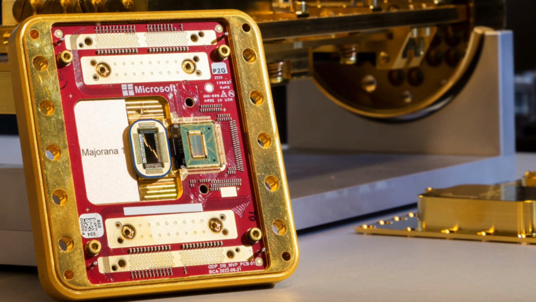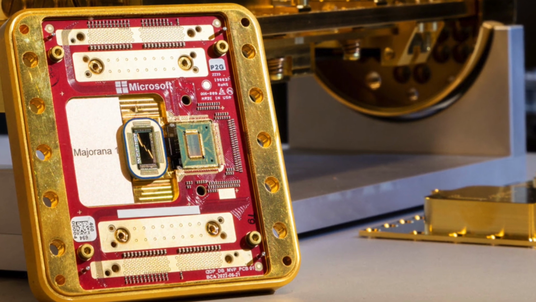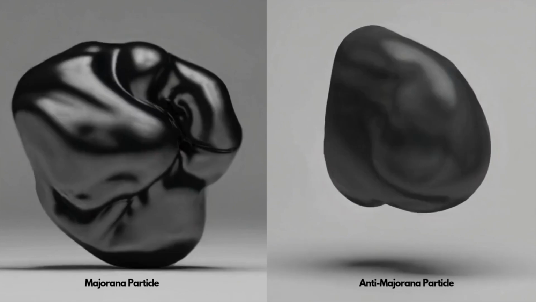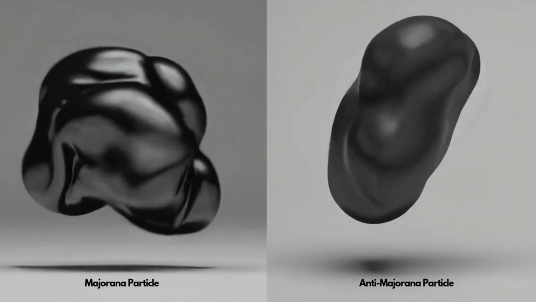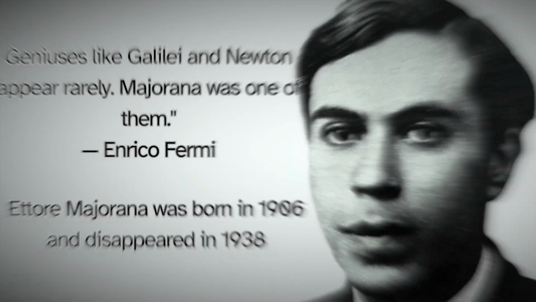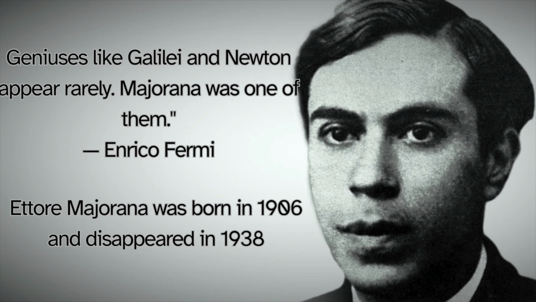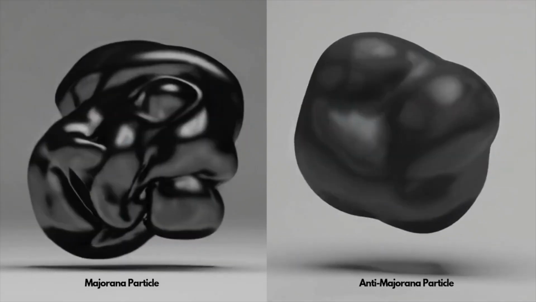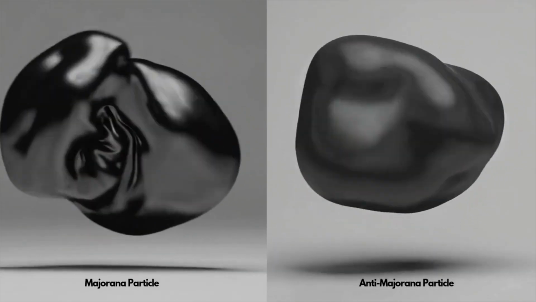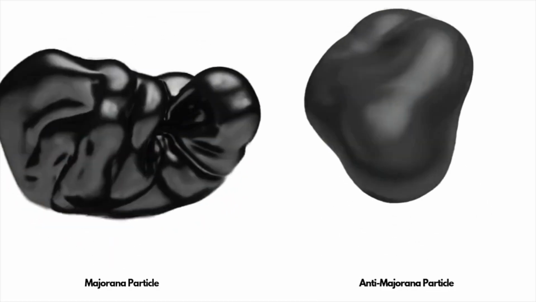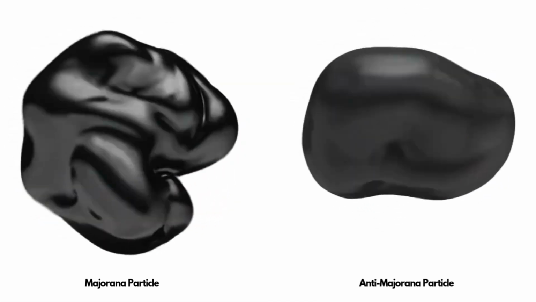To fully grasp Microsoft's breakthrough in quantum computing, we first need to understand the fundamental nature of Majorana particles. Theoretical predictions for these exotic particles date back to 1937, when Italian physicist Ettore Majorana first proposed their existence. Unlike classical particles, Majorana particles exhibit fundamentally different behaviors. To explain this phenomenon, we need to simplify the concept significantly, stripping it down to its essence. What exactly is a Majorana particle?